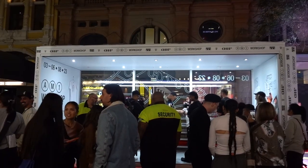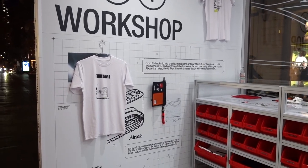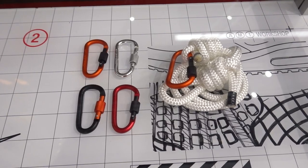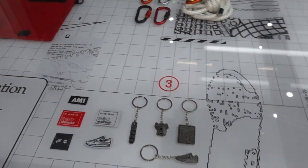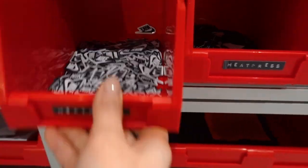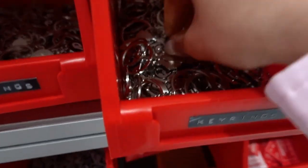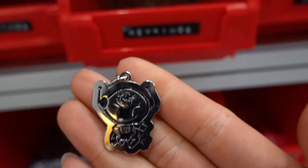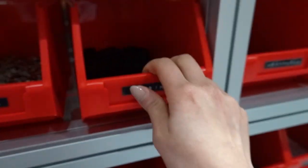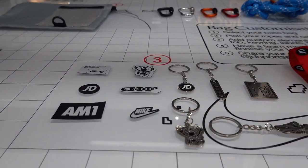So this is the workshop — you can pretty much customize these little bags, and you can do carabiners and pick what kind of patches you want. They're all here and it's actually really really cute, there's so much to pick from. There are also these keyrings, which are so cute — you can pick which ones you want to go on the bag.